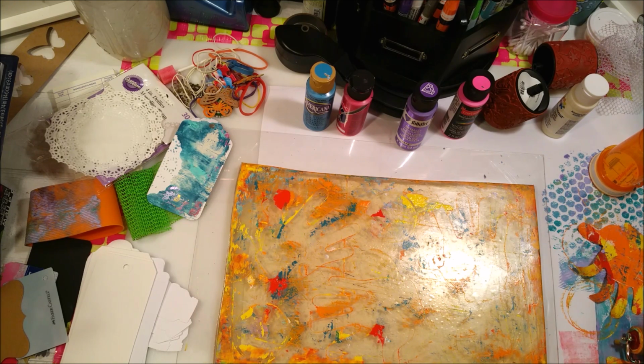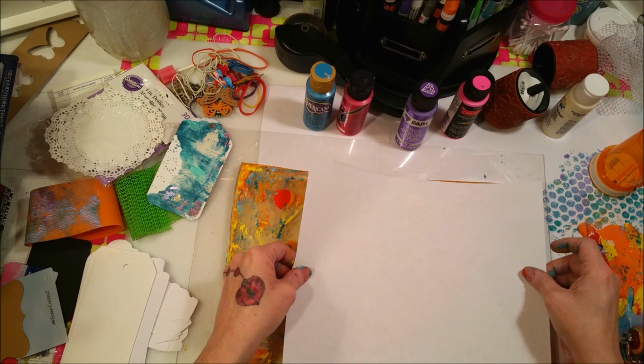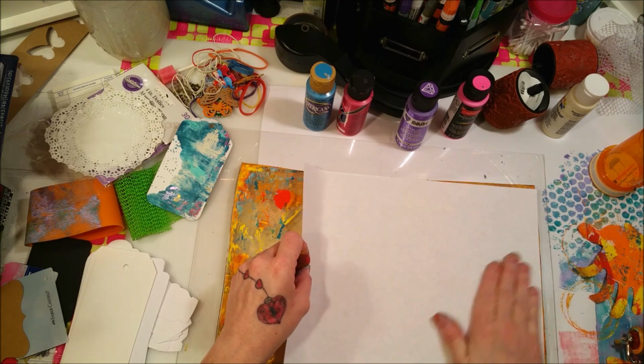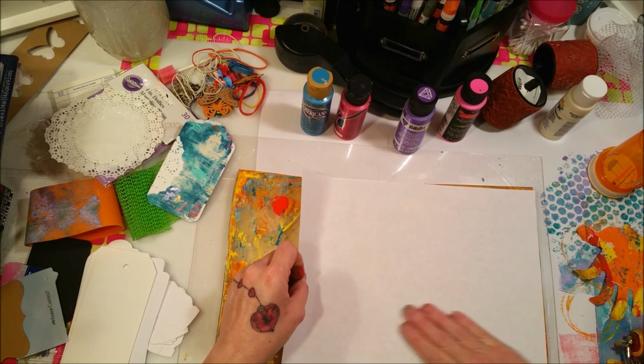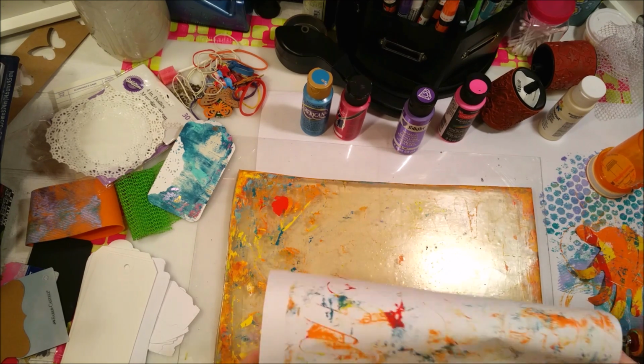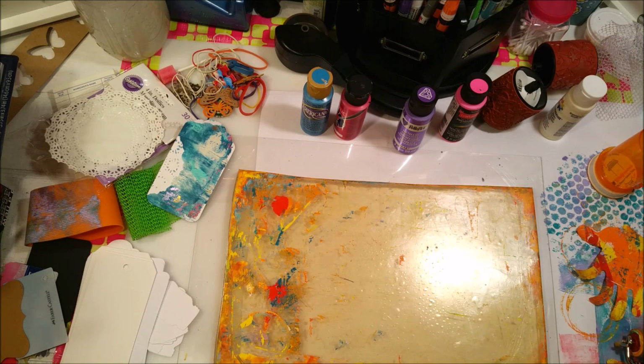Now I could try to get another print of the hands because it'll probably show up. I'm going to try to just do that side. Yeah, you can see the hands. See them? Cool. And then we've got some stuff over here.